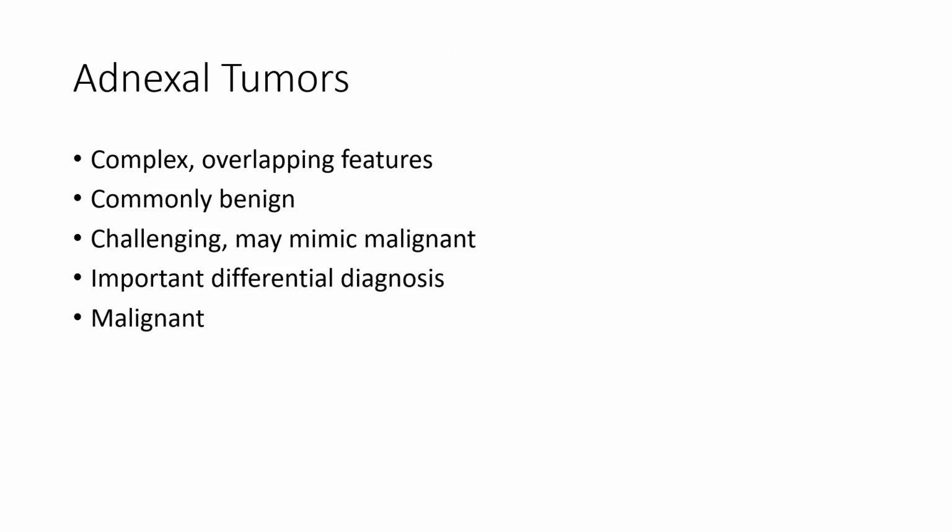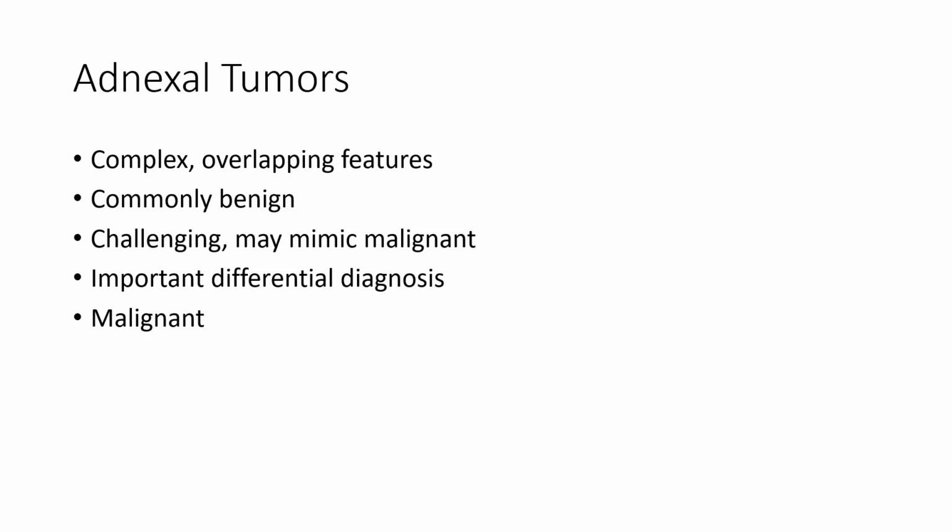So adnexal tumors are complex and have overlapping features. I think the names are challenging because they all have overlapping, hydrofolliculotricholemomoma. They all start to sound alike. They're usually benign and are challenging because they can mimic other malignant diagnoses, which I will show you, which brings up an important differential diagnosis.